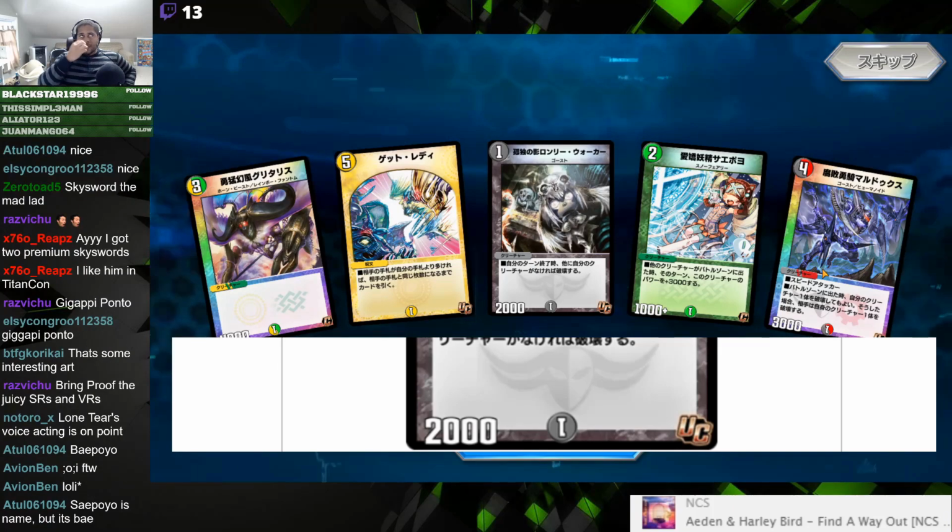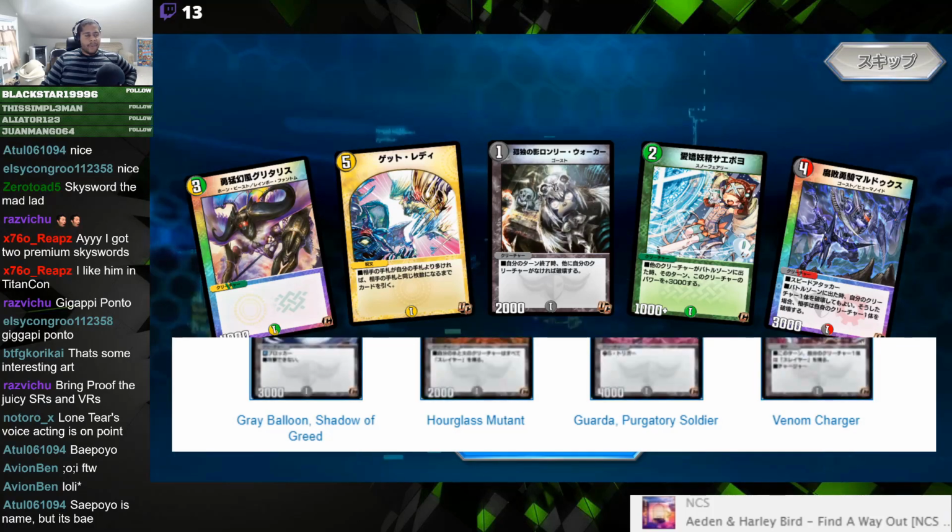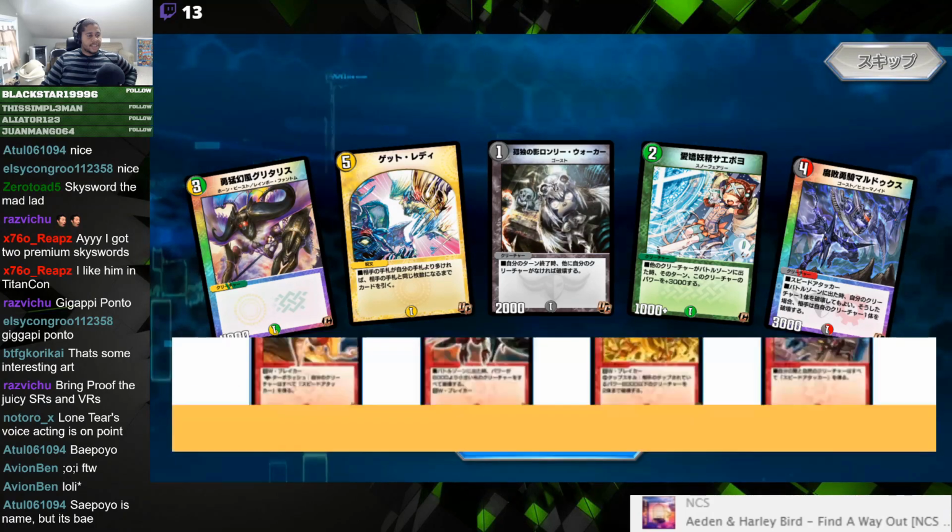I believe this card is a speed attacker, and when it comes into play, you can destroy one of your creatures, and if you do, your opponent destroys one as well. It's like a 4 mana Wrote.